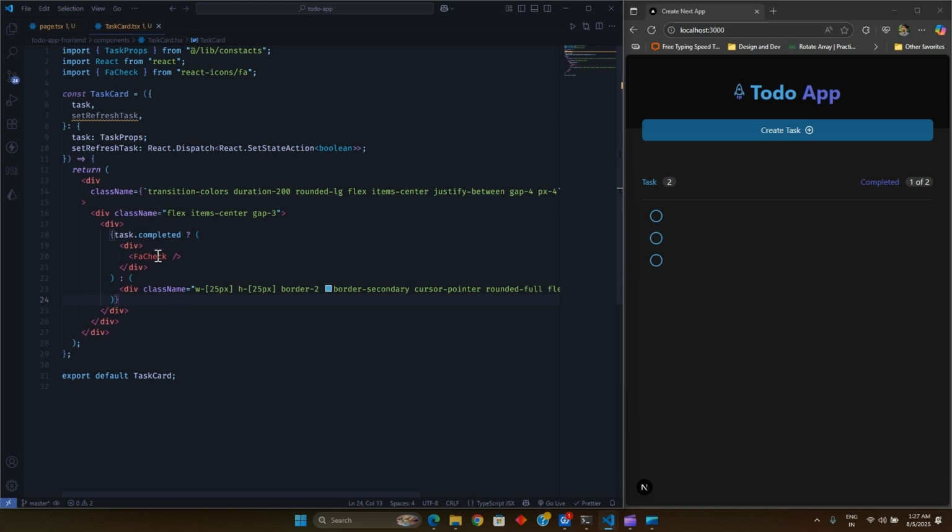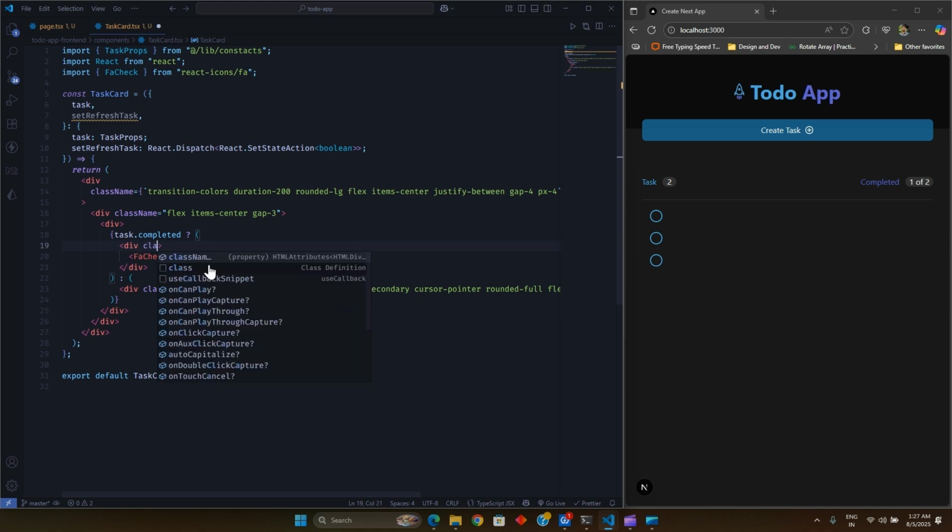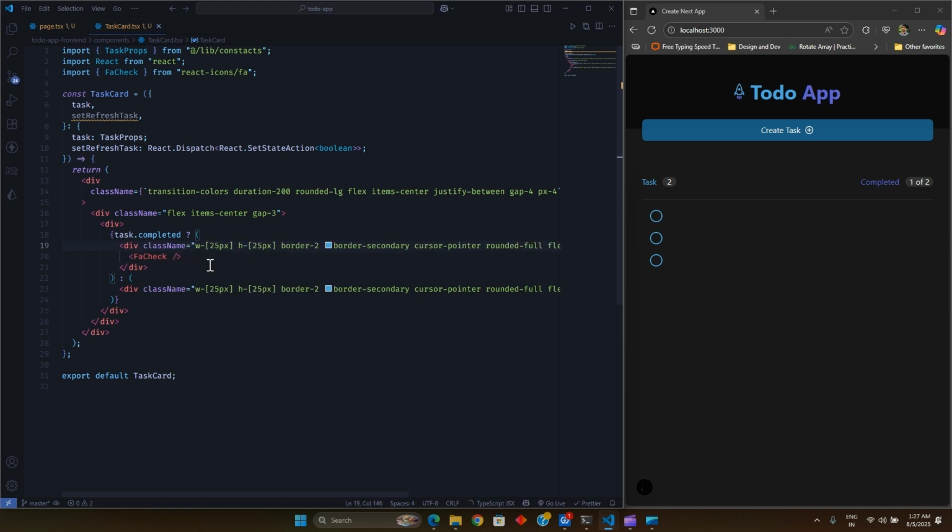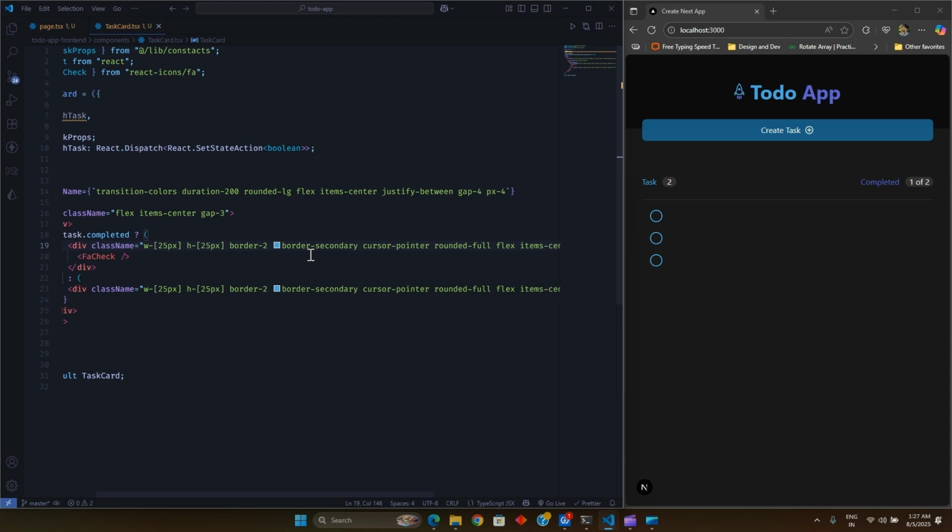Now let's add style to our FaCheck, which is when task is completed, then we need to add the style. So the style for this is width is same as compared to previous, means this style is same as here, but the only difference is the color of BG.